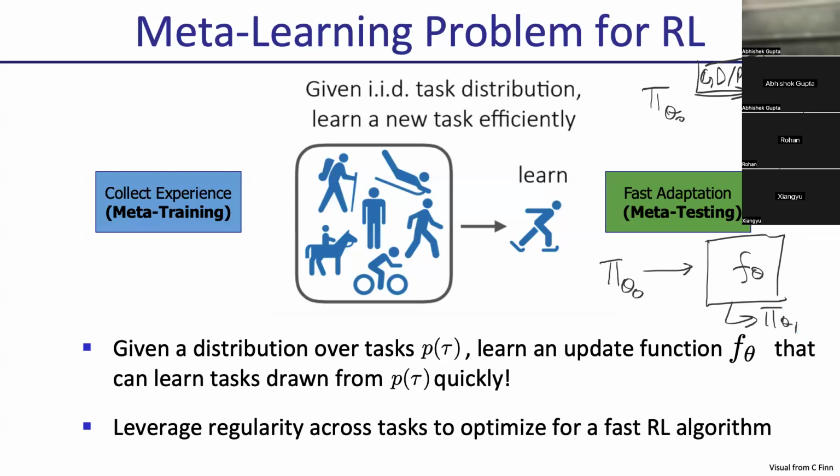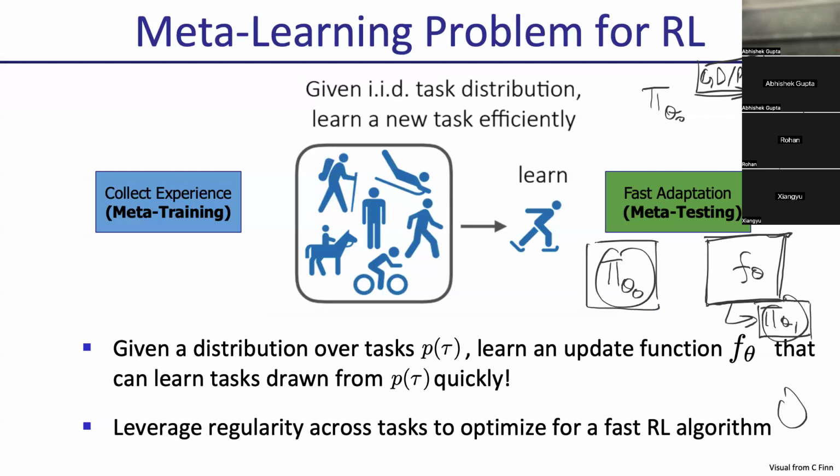That's not how people practically do this, but the point is that this is just a learned update, and the learned update can take in your initial parameters and then update them to give you a new set of parameters. This is still an improvement procedure. It doesn't have to be gradient based to be an improvement procedure. It could be a learned improvement procedure. You can apply this procedure over and over to get from pi theta naught to pi theta 1 to pi theta 2 to pi theta 3. You're just applying F theta as your improvement procedure.